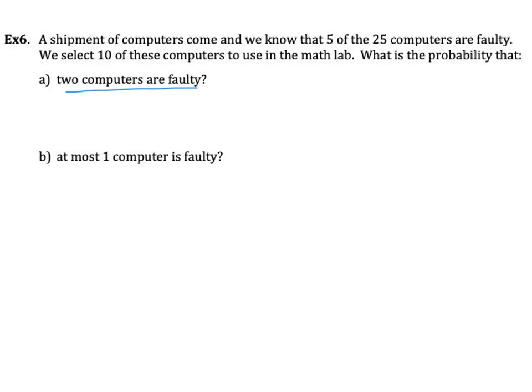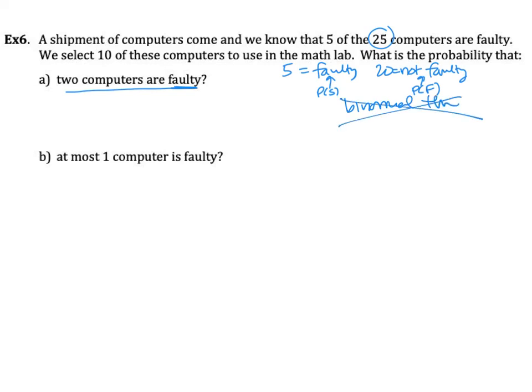The reason we suddenly threw this problem in here is because we have faulty computers. There are 20 that are not faulty, and there are 5 that are faulty, out of the 25 computers we have. You immediately might be thinking, okay, this is probability of success, this is probability of failure. Faulty seems like it should be failure, but that's okay, it's our success in this case. The problem is what? We cannot actually use the binomial theorem here.